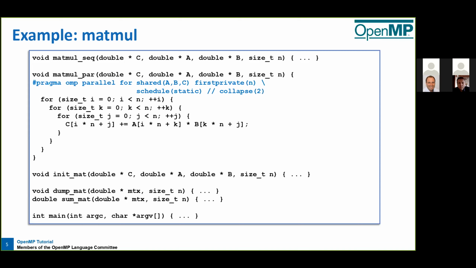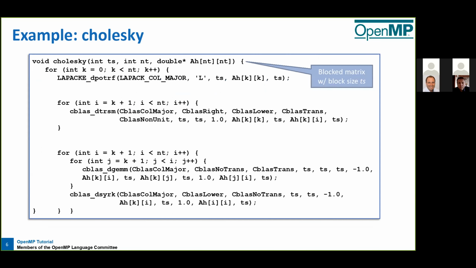All right, I guess we have one more example slide. Yes. Now that one was a real complex example. I'm showing that this is a Cholesky factorization. That was already written in a way so that the matrix is blocked with block size TS. TS, I think, is short for tile size. And so there's a whole bunch of things in there, like a POTRF call to LAPACK, a symmetric rank update, dgemm, and another rank update.